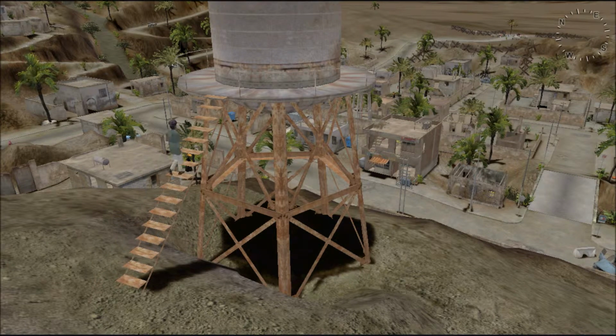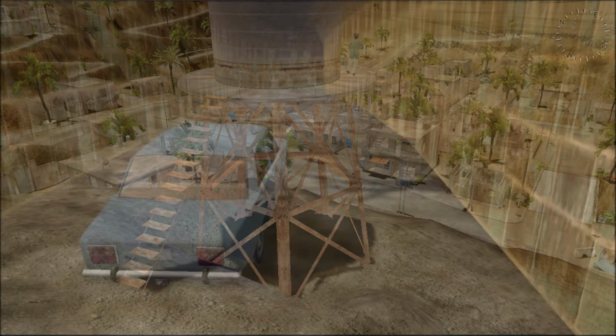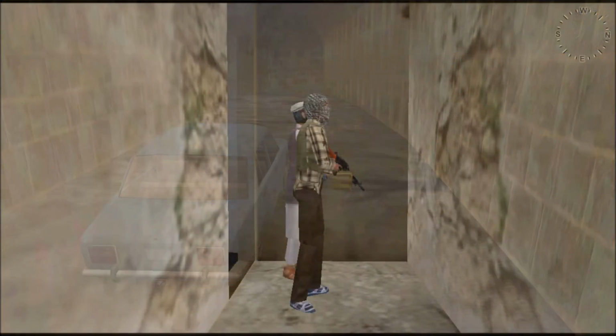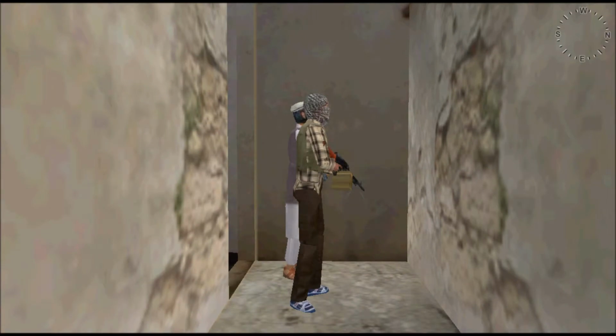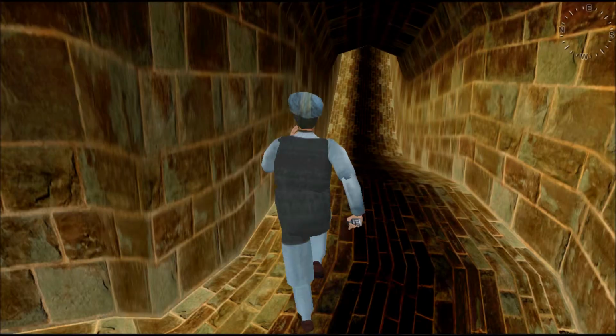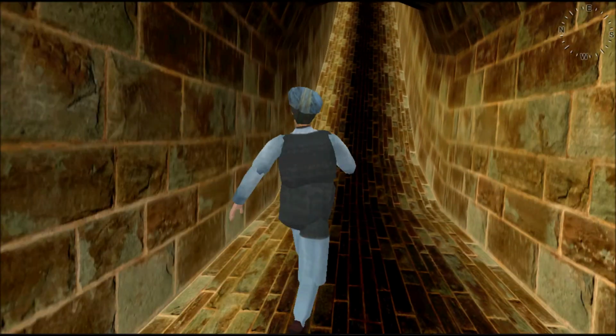This includes one watching from a tower, a car bomber that's going to come from a tunnel, 3 gunmen that will get atop the building, and then another suicide bomber on foot.